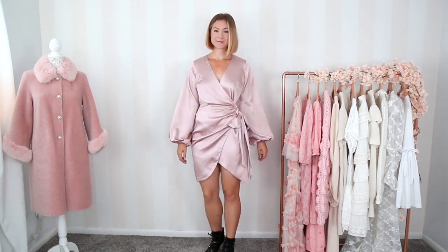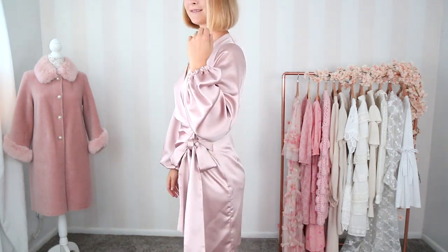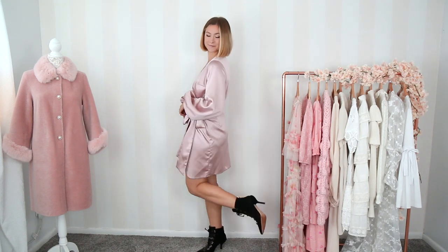And there are some things that I noticed about the dress that I think really help make you look as flattering as possible. So for example, I noticed this at the back of the dress. You have some gathered material right here. So it just helps the dress lay nicely and the most flattering as possible. And also that gathered material makes it like a drape off your hips. It just makes it look very, very fancy. And with the tie on the side as well, you can tie that into a knot or a bow. I prefer the bow, of course.